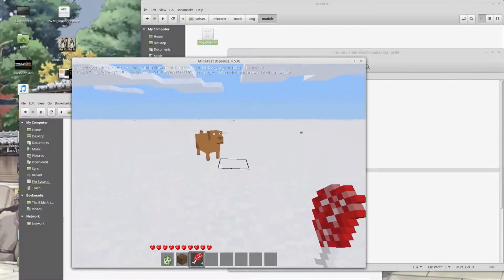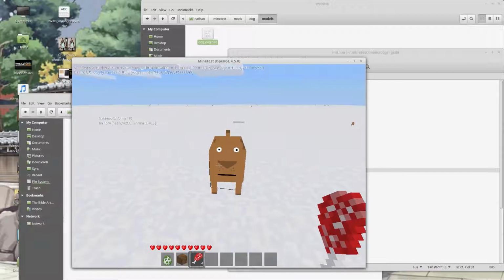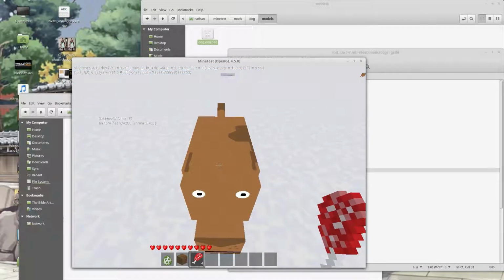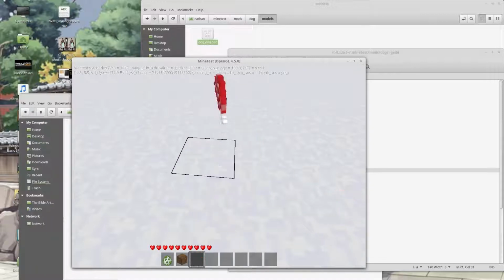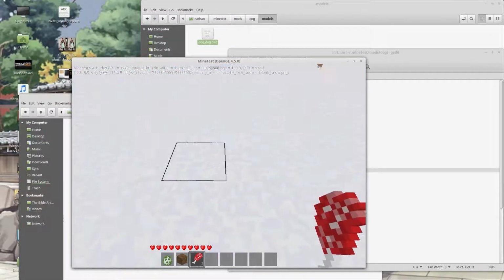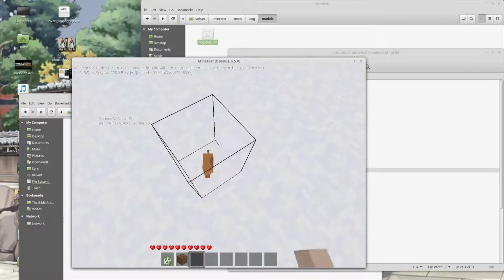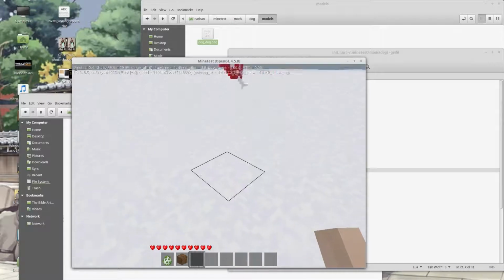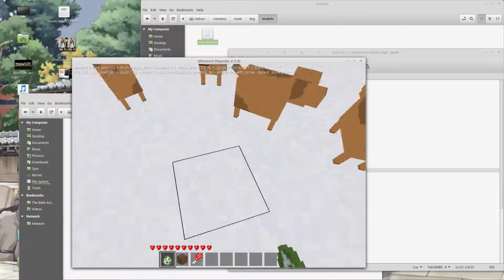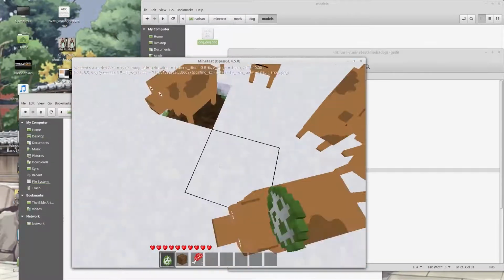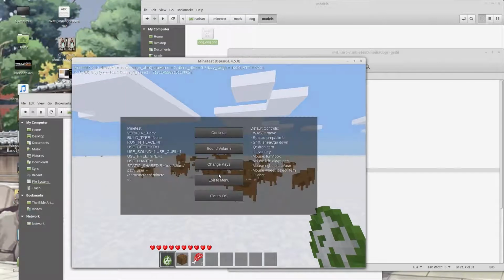What do you know? This dog is following me. Now, I thought I could feed it to the dog. Oh, you punch with it to feed it to the dog. And then you kill the dog. Because I guess I overfed it. No, actually, he died because I punched him once, and I'm in creative. So let's go ahead, spawn a bunch of doggies. Hey, you little doggies! That's probably enough dogs, I think.